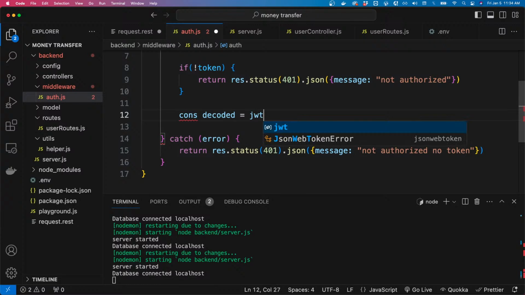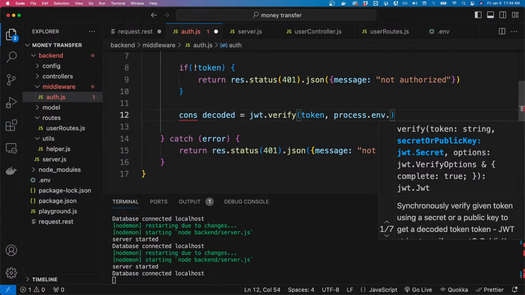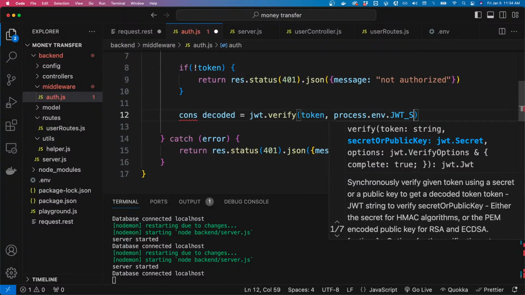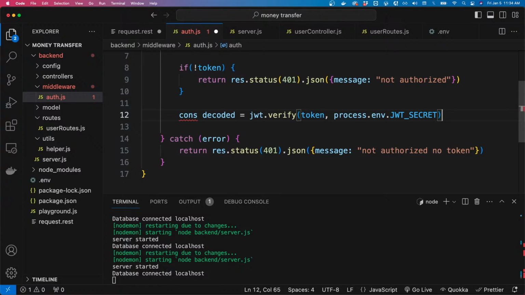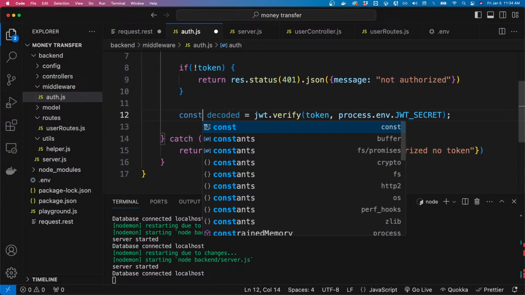token by saying jwt.verify our token, and then we need a JWT secret, which will decode the token. I know I'm saying lots of things.